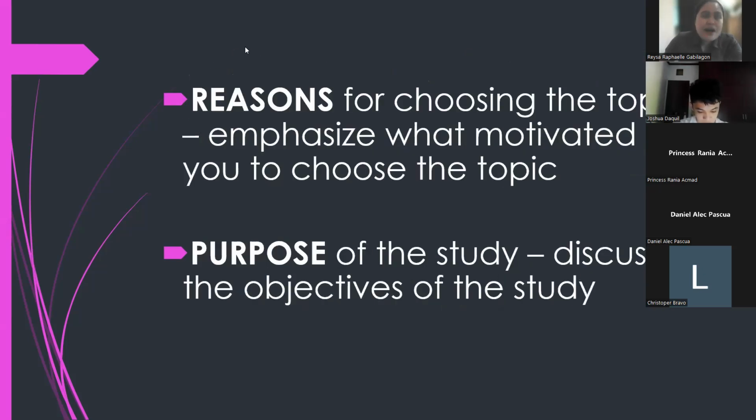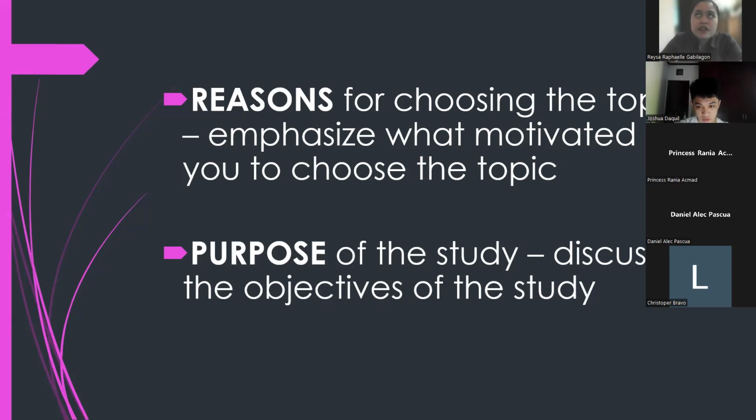And ito yung sinasabi kong you have to establish that it is really a problem. So definitely, you have to state also in the introduction your reason why you are choosing that topic. What motivated you to conduct this study? Example, your study is about blood glucose lowering of a certain plant, blood glucose lowering activity. So the reasons why you're conducting that, maybe because we have a lot of diabetic patients worldwide. Ganito na sila karami, so you may present statistical data of that. And at the same time, though we have available agents in the market, ano ang problema sa kanila? Bakit tayo maghahanap ng bagong agent?